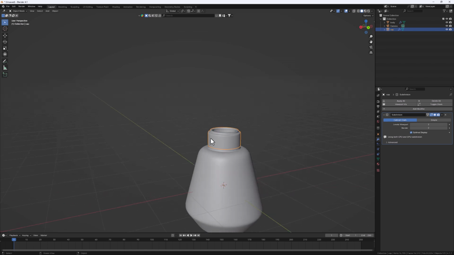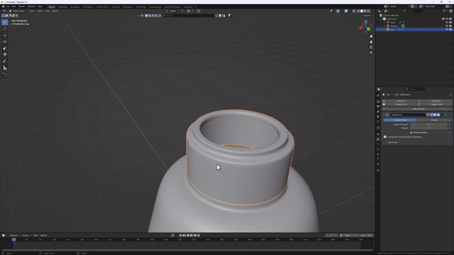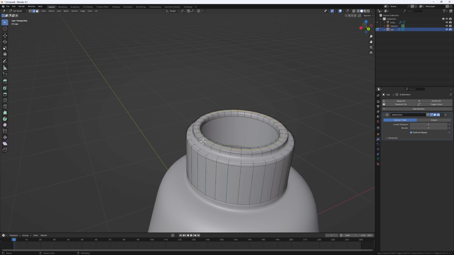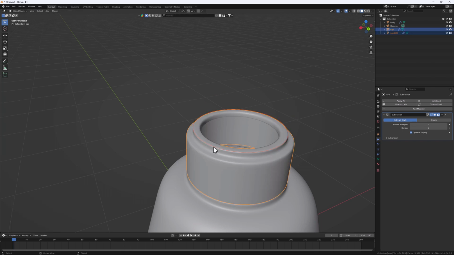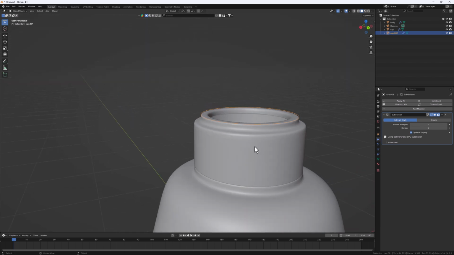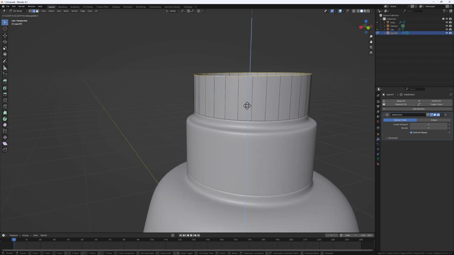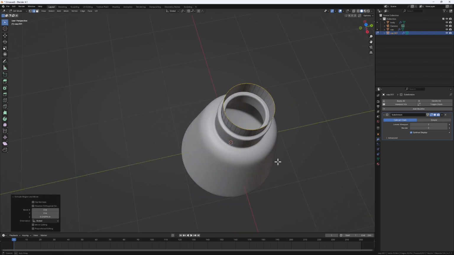So next, let's create the top part as we did for this one. Let's select this, tab into edit mode, and then alt click to select this entire ring once again. Let's do Shift D to create a duplicate, P, and then separate it by selection. Now let's tab out of edit mode, select the newly created ring, then let's jump into edit mode once again, then alt click, and then E to extrude it up on the Z axis like this, right?